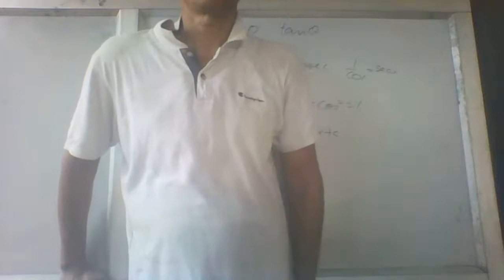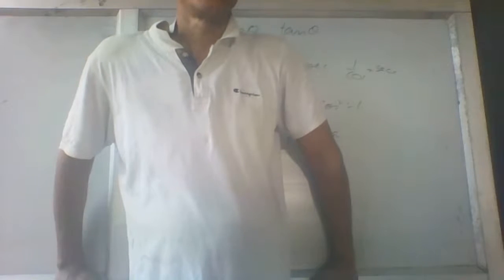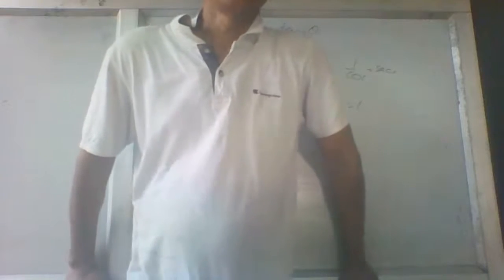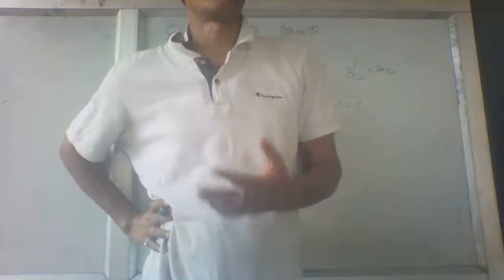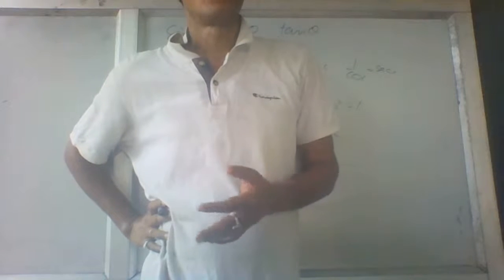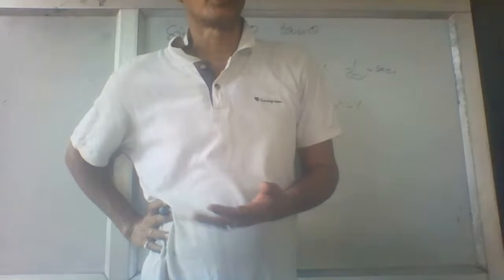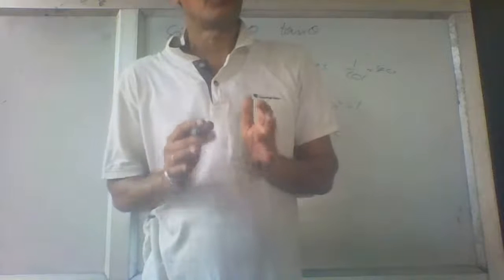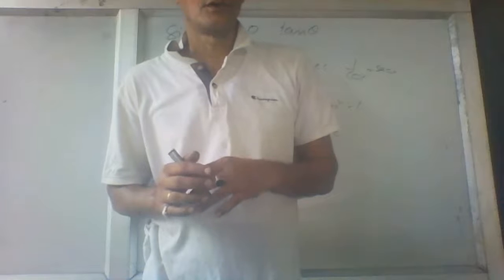Now tomorrow, most probably, I would like to teach you English, history, civics, geography, and Hindi, all subjects together. For 15 minutes I will teach you English, for 15 minutes history, for 15 minutes civics, for 15 minutes geography, and for 15 minutes Hindi. All these five subjects in 1 hour and 15 minutes tomorrow.